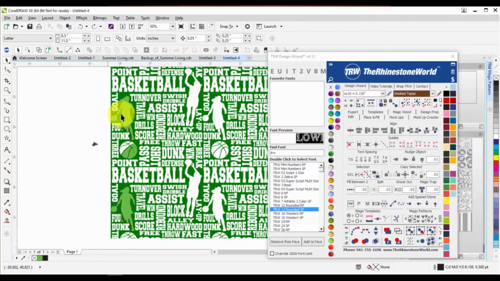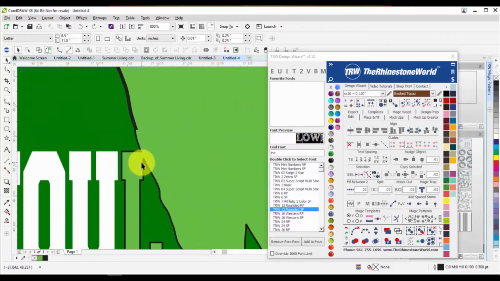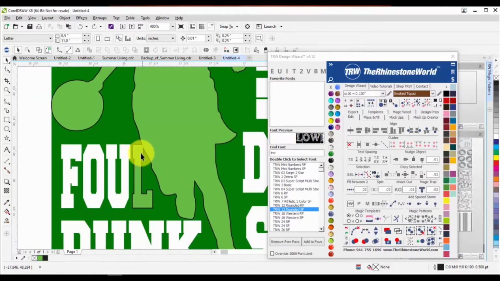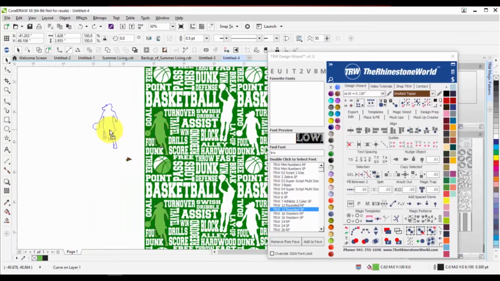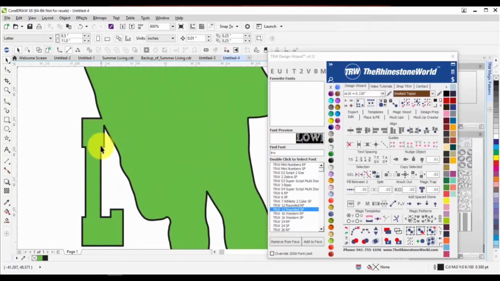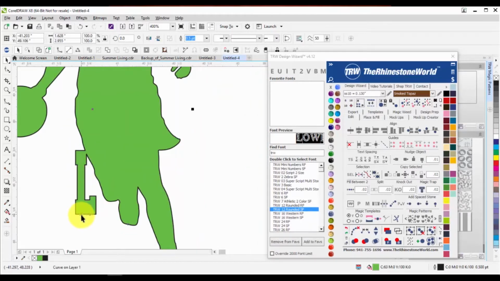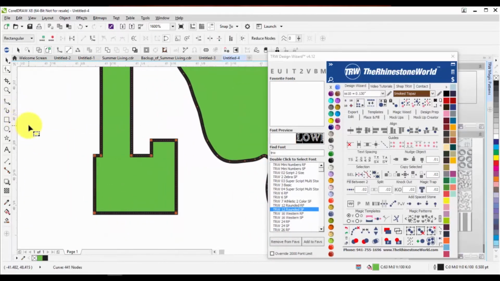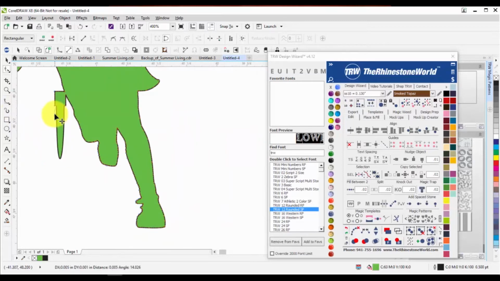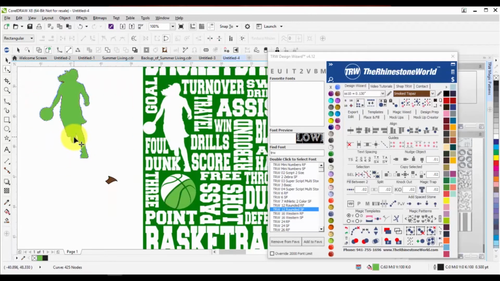Something like this, where I filled this girl in here, you can see that it left it a little bit open and was connected to this L. Obviously we don't want our vector to have this L hanging out. I could probably go back and start deleting these nodes and really fix that area up, and it's not too much of a problem.